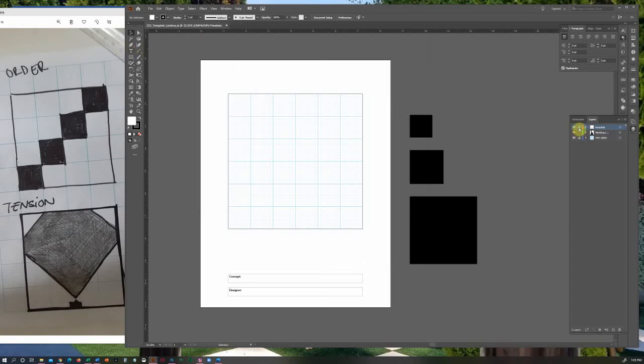Let's fill in, I'm going to unlock the templates layer and I am going to fill in the concept. I can just click anywhere kind of near this box. We're going to do order first and then I can click again down here under designer. I'm going to put my name. All right, I'm not judging your font selection, how lined up these are, or anything. So just get them in there. It's just so that we have it recorded. All right, I'm going to relock the templates layer and go back to the working layer.